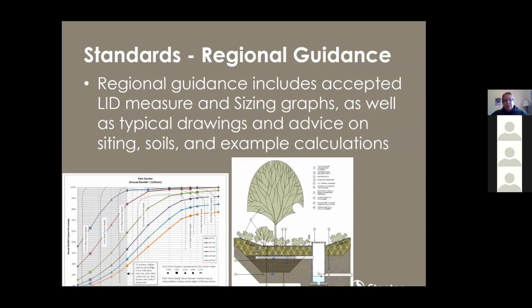And they actually have several graphs for each practice, depending on the amount of rainfall, all the way from 1,000 millimeters up to 2,000 plus millimeters. They have typical drawings, they have advice on siting and soils, and they also have example calculations for every type of practice that they have.